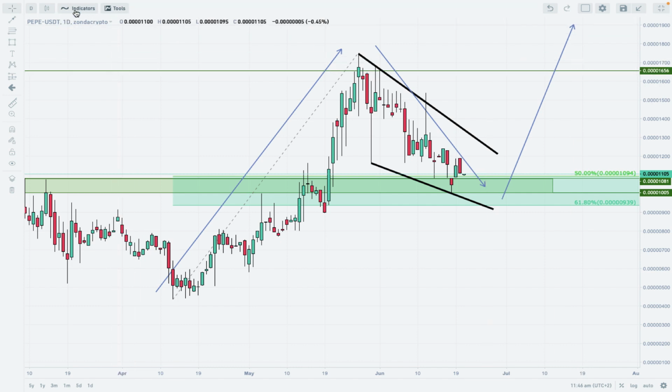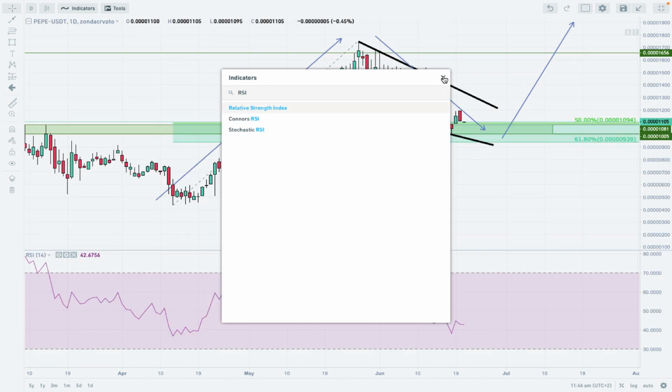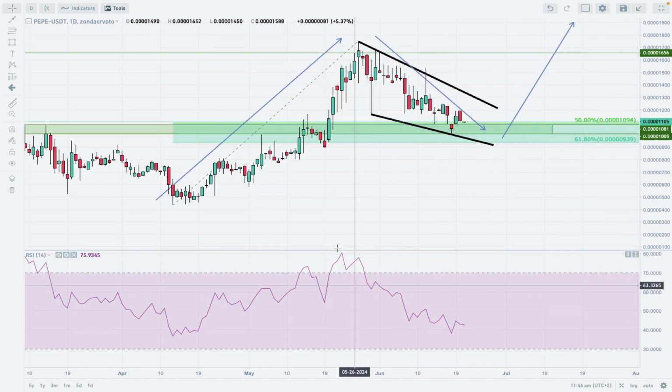One tool I would like to apply is of course the RSI, one of the indicators, and this indicator is showing us the market is coming off extremely overbought conditions, right? Somewhere around 1323. There is still some room to the downside here before the market hits extremely oversold conditions. So the market can go even towards 939, which is the 61% Fibonacci retracement.